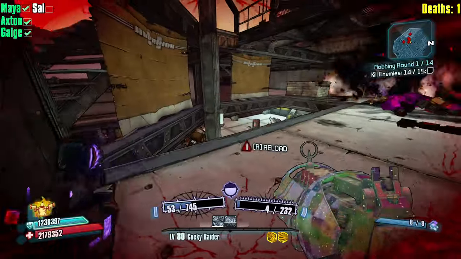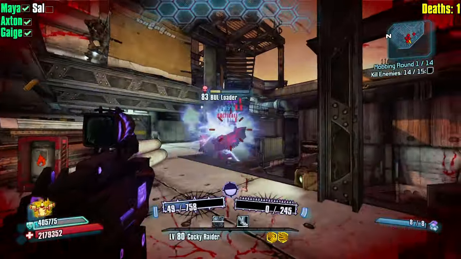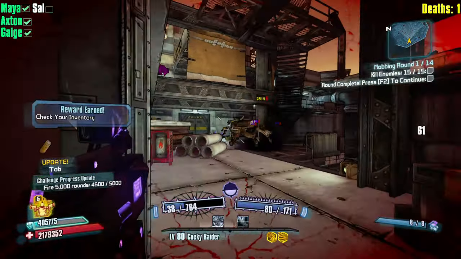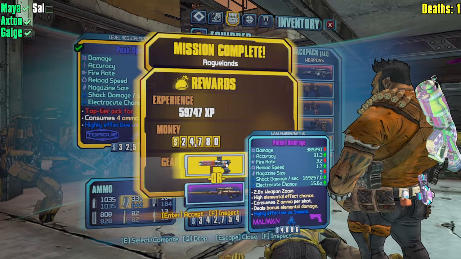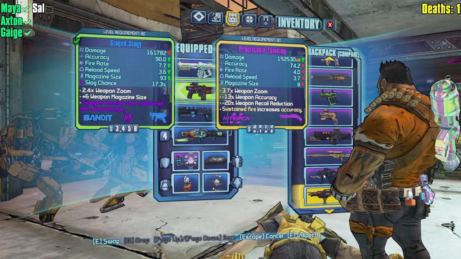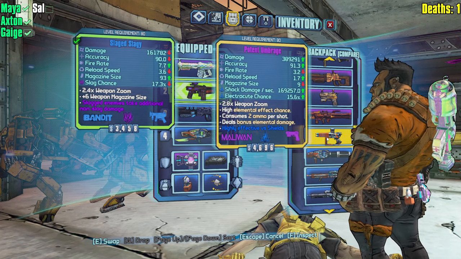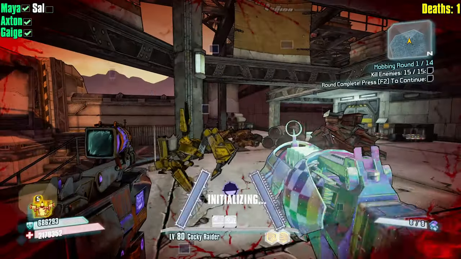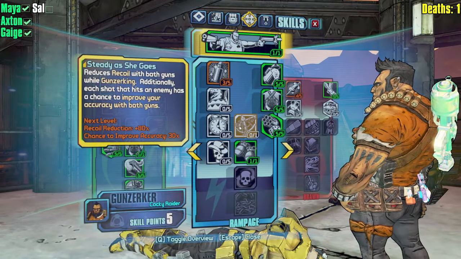Yeah, so I can get better accuracy with my assault rifle because I'm rocking a bandit SMG secondary. It's all about the secondaries. It's all about your left hand. That is your support weapon. I was looking at that Umbrage, but it's shock. It's not slag. So I think Divergent Likeness is something I'm going to invest in right now.